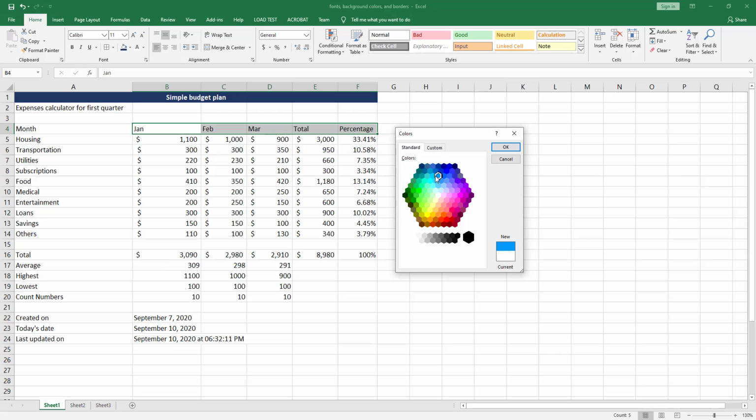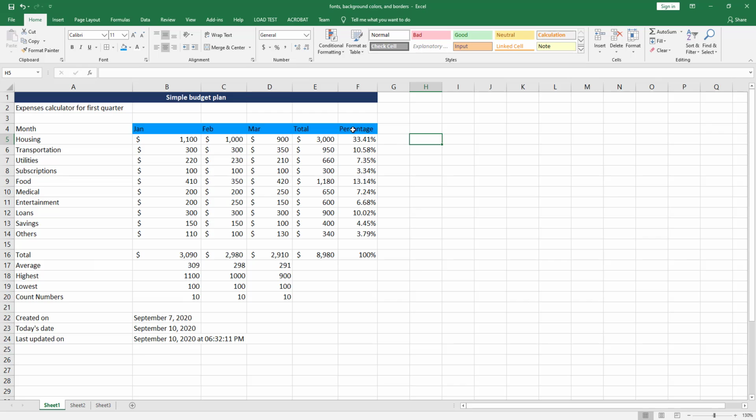So the color chosen here will be displayed in this rectangle, and this rectangle will be split in two. So the upper color is the color chosen, and the bottom color here is the current white color of the cells. So let's click on OK, and now let's change the font color.